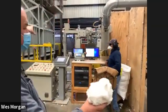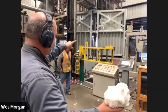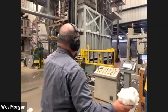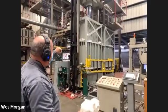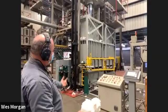All right, the bale press is going to turn. It's going to jump up and turn half a turn. So this box coming towards us is full, and the one swinging down the other side is empty. When it latches in, the big ram's going to come down and press the cotton into the shape of the bale. Once it gets to a certain amount of force, it'll stop.